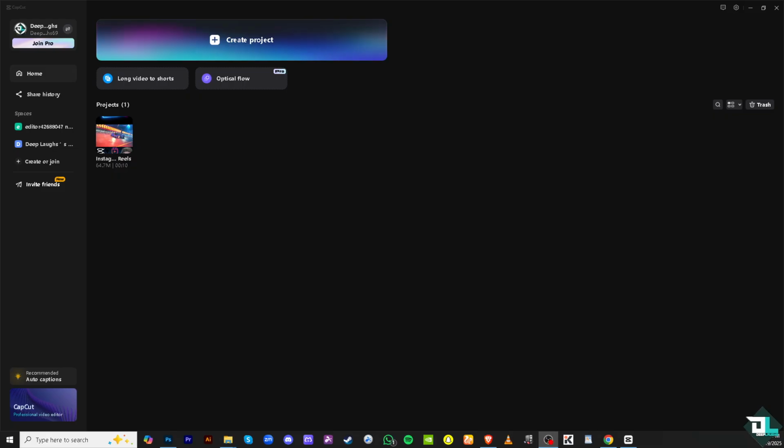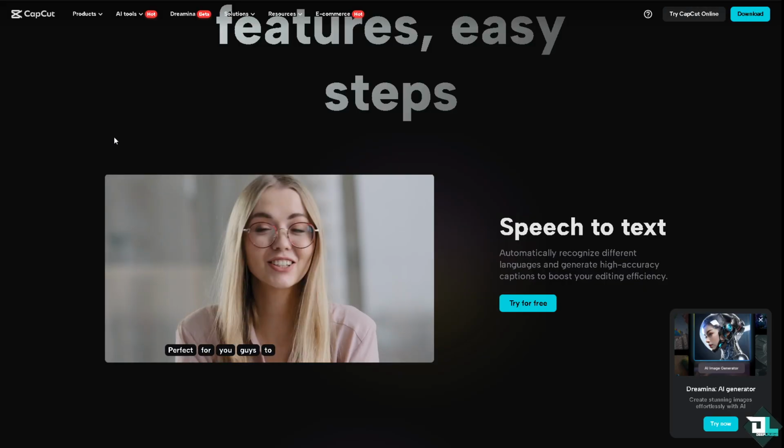Now, to save a project in CapCut PC for Instagram Reels, you'll need to ensure that your project is in the correct aspect ratio and resolution, and of course, export it in a compatible format. So once you open CapCut PC, I want you to click Create a New Project if you want to begin your work and start from scratch. But if you already have an existing project, just click on it to begin editing.